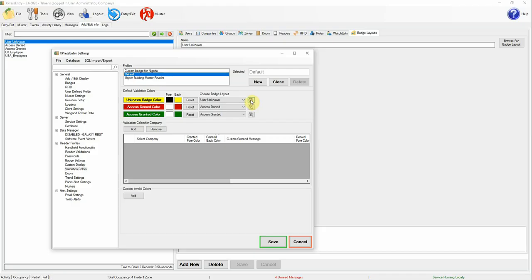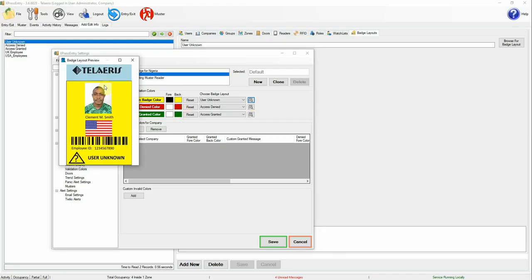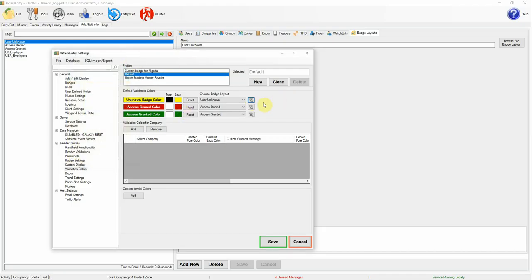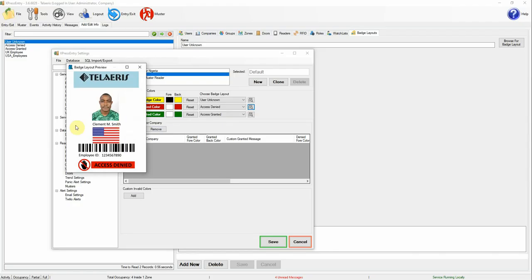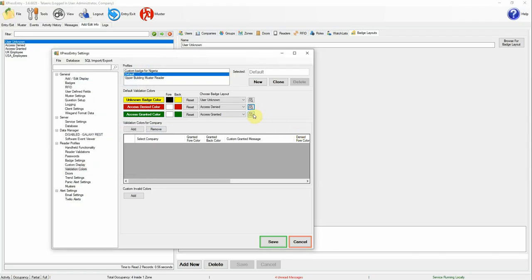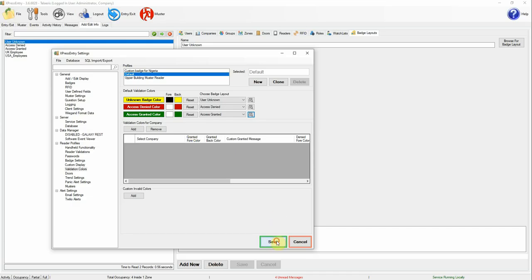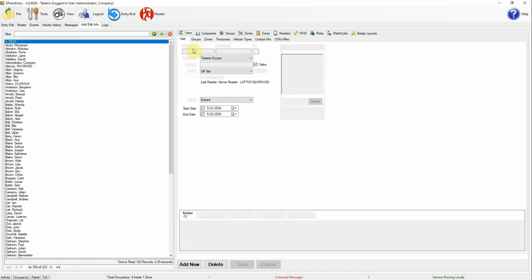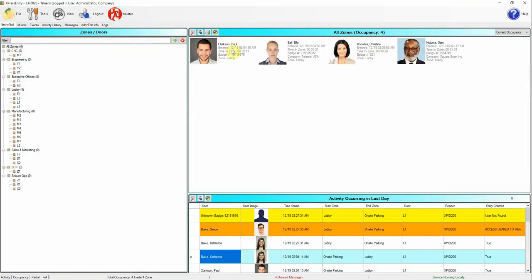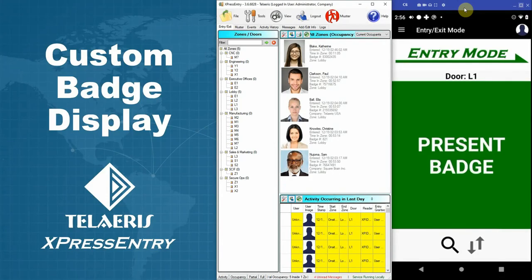You can preview what this looks like from this form for each of them, just to show that you're actually using the right template, and you want to hit save. So let's go back into our entry exit. So let's go ahead and test this badge layout and see how it works.